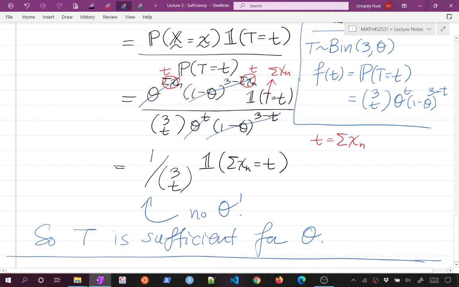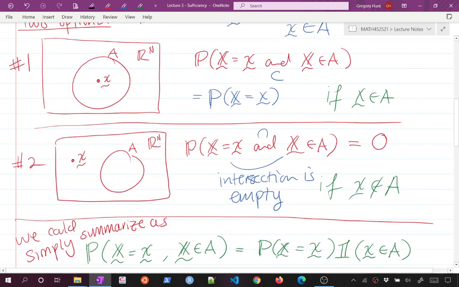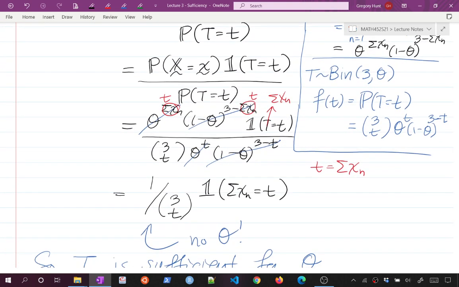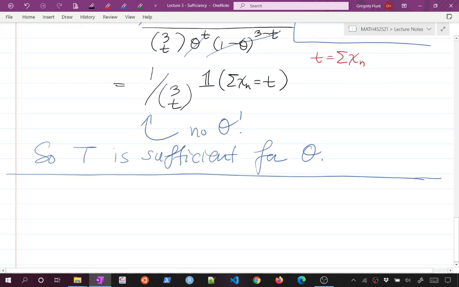I did it kind of slowly as a first example. We notice that I made this whole rigmarole about this indicator function and these probabilities. It didn't really come into play that much, and so frankly, people tend to just leave them off. Because it's our first example, I'm being a little bit tedious here. But in future examples, we don't really need to worry about it too much. Okay, let's look at another example here.